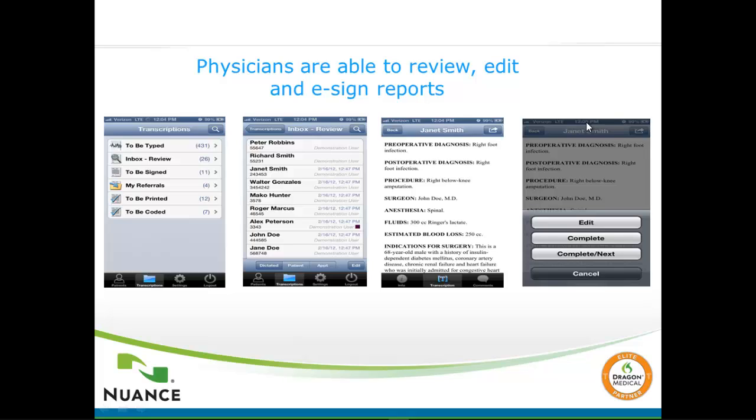Alright, so now that we've gone through the mobile app, let's go ahead and jump into the web portal, which is another interface that's really good, especially for administrators to go into, run reports, and also review, finalize, and sign off on notes as well. So let's take a look.